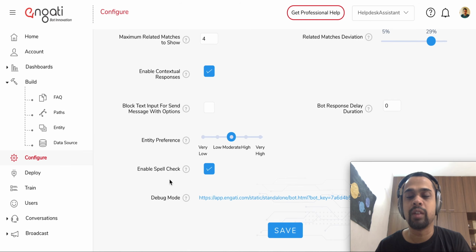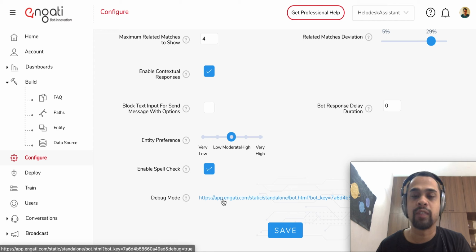And we also have a debug mode that is provided by this link. When you have trained your chatbot for the FAQs and intents, you can use this to try out various combinations of the user query and look in more detail at how the NLP engine resolves the particular query.